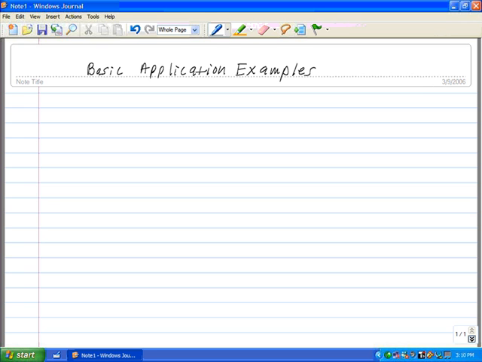Now I want to look at some more application examples. We're going to start off with basically just some number examples dealing with some very practical applications. Let's say, for example, the N was going to represent a person's current age. And we want to think about how, with an expression, we could represent their age sometime in the past or sometime in the future.